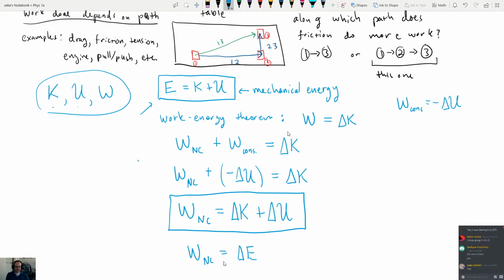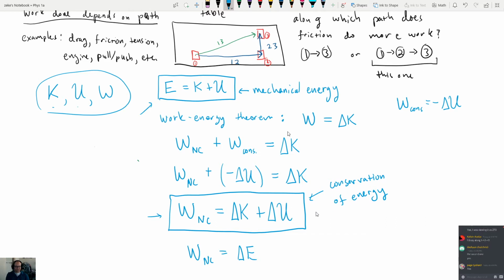This is the kind of thing that I might do if I was working things out myself. But in general, I will always write it like this. So this is a type of... it's not exactly conservation of energy, but that's what I'm going to refer to it as. And basically what this statement says is that all the stuff on the right side would be 0. That is to say, the total of the change in kinetic plus the change in potential energy of a system would be 0, unless you have non-conservative forces acting. When you have non-conservative forces acting, they're going to have the effect of changing the total energy of your system. That's what this equation basically says. So I'm going to call this conservation of energy.